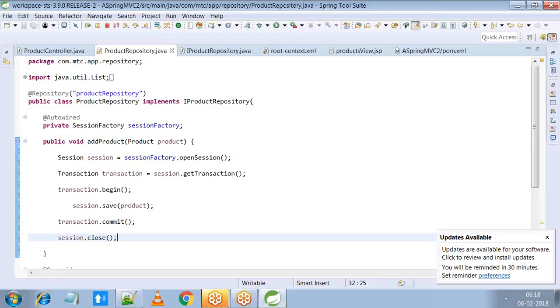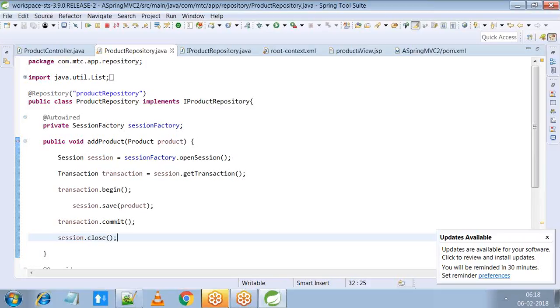And this code, let me tell you one thing, it's going to be the most redundant stuff. So I don't want to handle the transactions on my own.